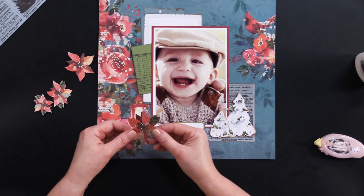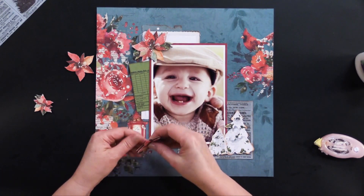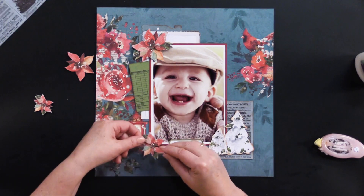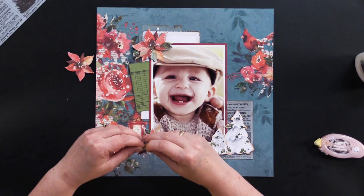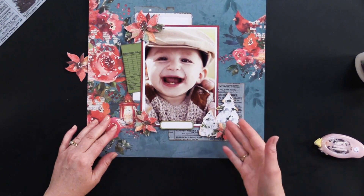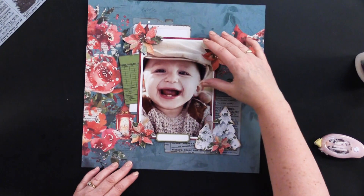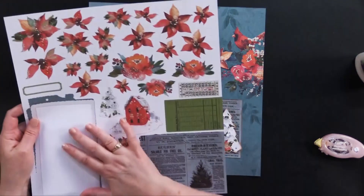I love this lantern down here and I don't want to cover that up, so we're going to put this one right up here. I like to kind of go into the photo a little bit. This one we're going to do down here. I like to put foam tape on everything — that one goes right up against that lantern so there's a little bit of dimension next to it. This one we're going to put among those little snow-covered Christmas trees, one on top of the other, so we're kind of building on that. This is a single layer and we can just put it right in here to bring this part right into the photo.